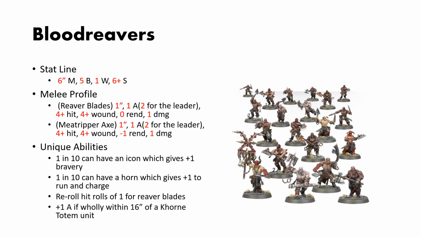Next up, we have the Blood Reavers. They have a 6-inch move, 5 bravery, 1 wound, and a 6-up save. They have 2 different melee profiles. Reaver Blades, 1-inch reach, 1 attack, 2 for the leaders, 4s to hit, 4s to wound, no rend, 1 damage. And the Meat Ripper Axe, which is the same profile except it has 1 additional rend.